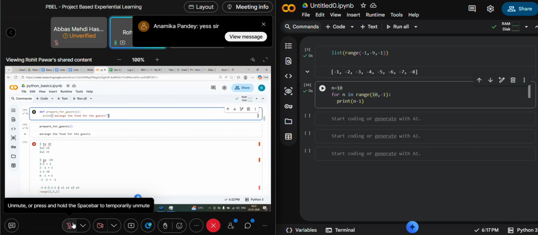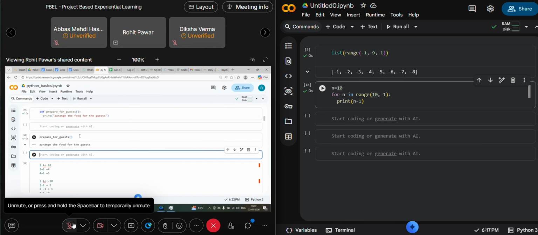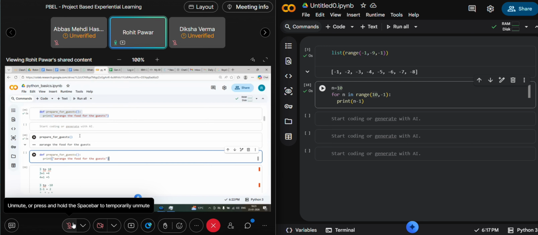Let me show you one more thing. We have to complete this function topic quickly, otherwise there are so many topics we have to cover. Now, let's say I take the same function. You want to use some person inside this, let's say guest one, and you want to print the name for guest one.